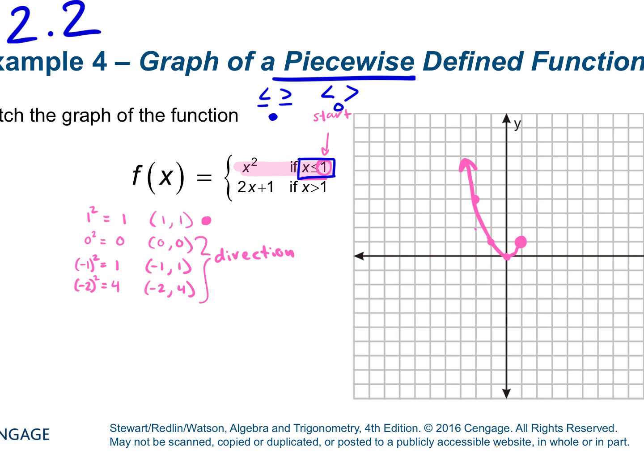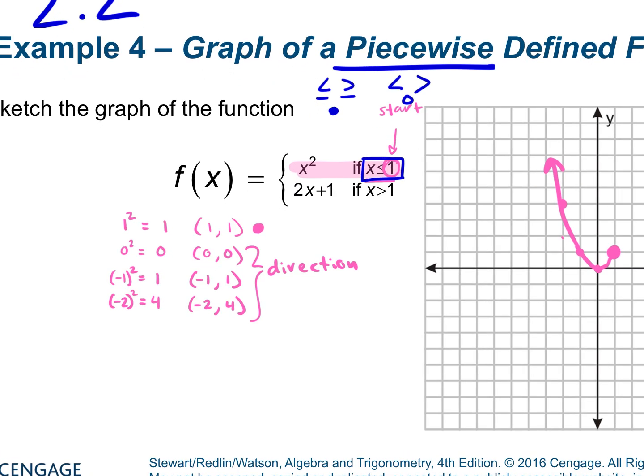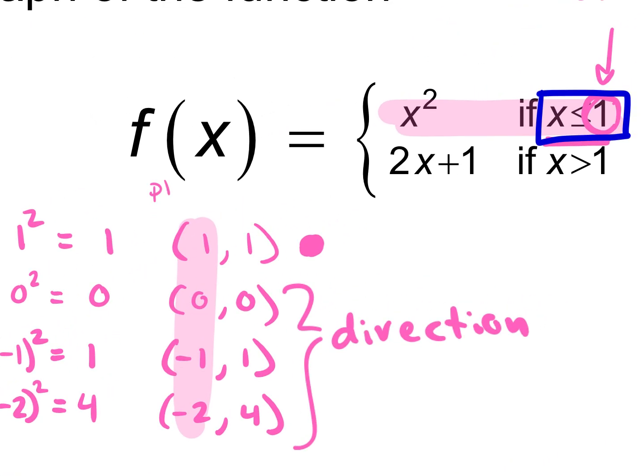No arrow at the starting point. That's where it starts. It's just a closed circle there. Starts. Doesn't get an arrow. The other ones, we just connect the dots and we have an arrow going that way. Perfect. So only the start gets a closed or open circle. Only the start gets a closed or open circle. And everything else is just to show us a direction. Yep. So we plugged in the x values. These are what we plugged in here. And then this is what it was equal to. So we plugged in the x, and then this was the answer.